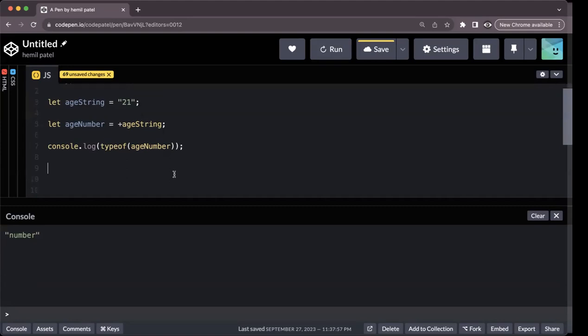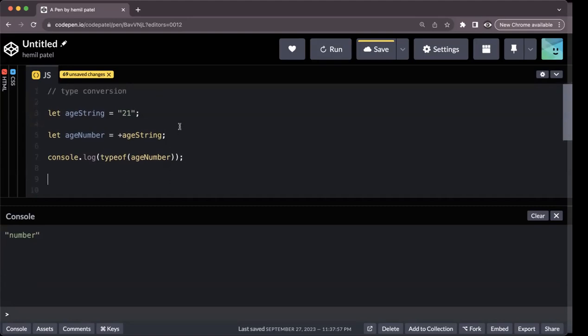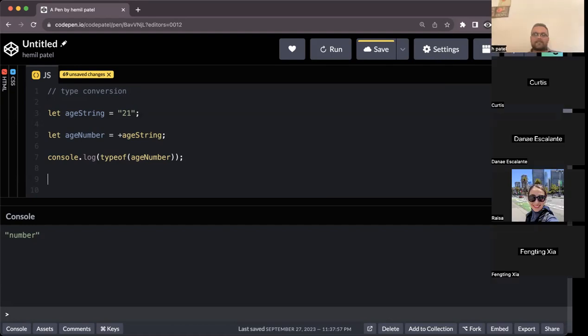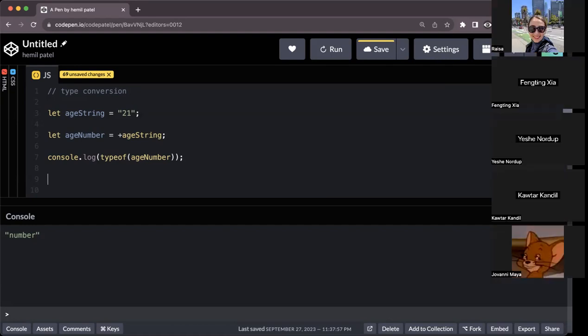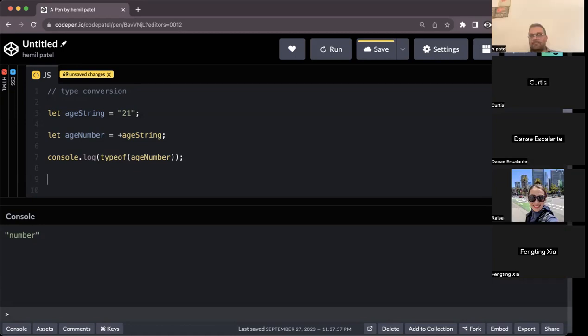So this is one way of doing this. Is it working for everyone? All right. Another way of doing this is there's actually a function called Number.